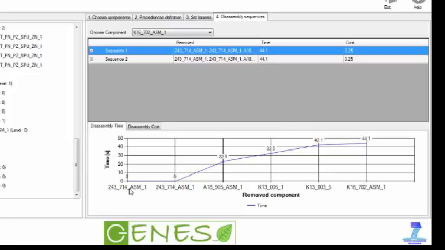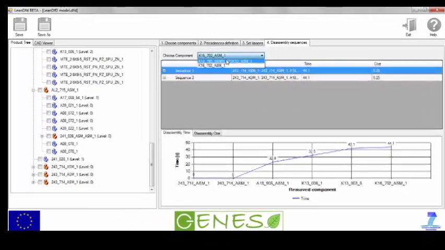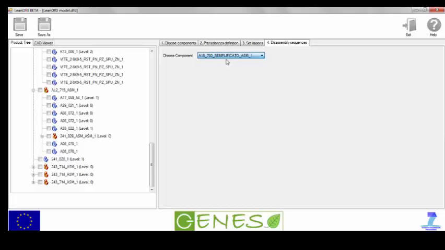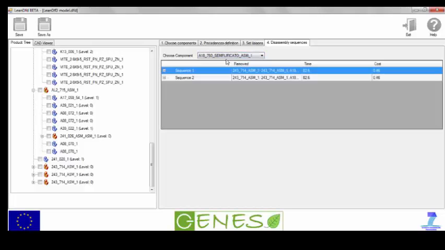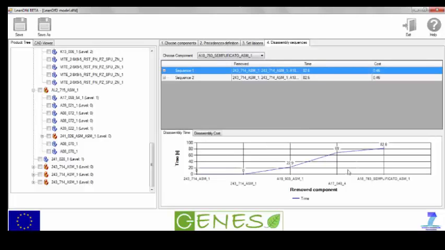As you can see here, both those components are on level 0 of the product disassembly tree. This component is level 1, this component is level 2, this component is level 3, and this component is level 4. If we look at the other part we wish to disassemble, the scores are a little bit different. Even though the motor is at level 3, with fewer operations to access it, disassembling the motor will cost more and need more time to be completely disassembled.